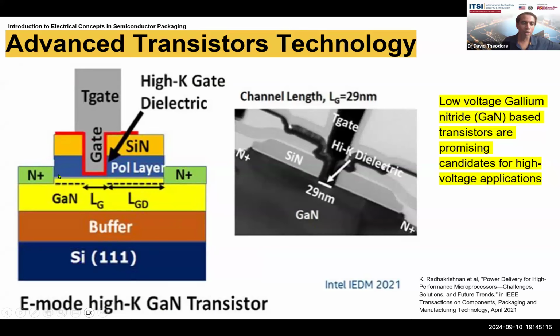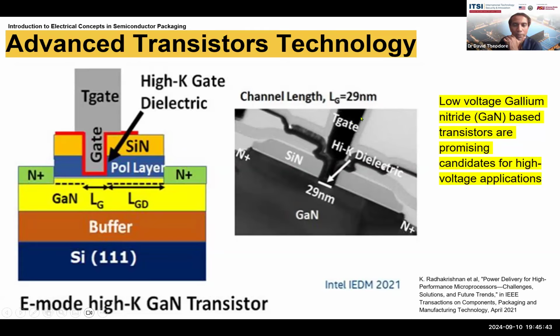So there's a contact coming here, and you've got the gate, and here you got the channel. So you've got electrons that come here, and when this gate is switched on by applying a voltage here, this channel, what's called LG, would stand for length of the gate, switches on, and now current is able to go from the left side to the right side of this device. That's on silicon.